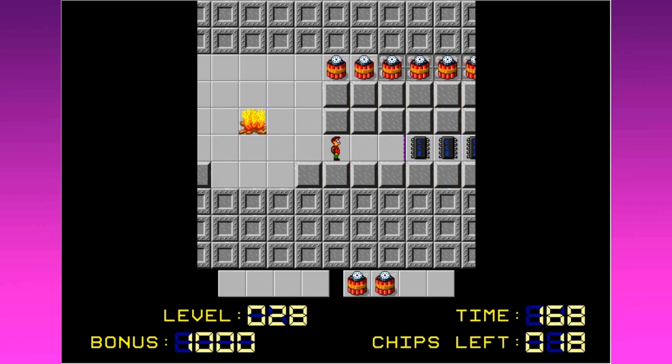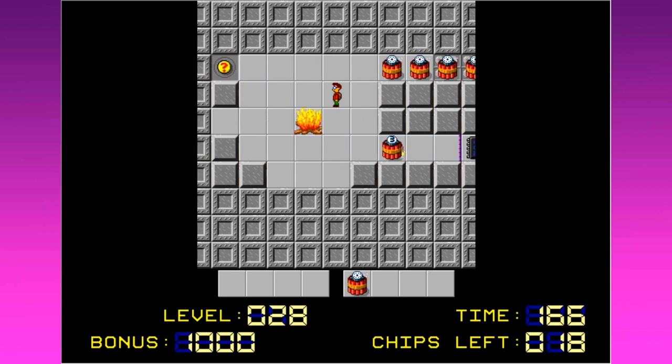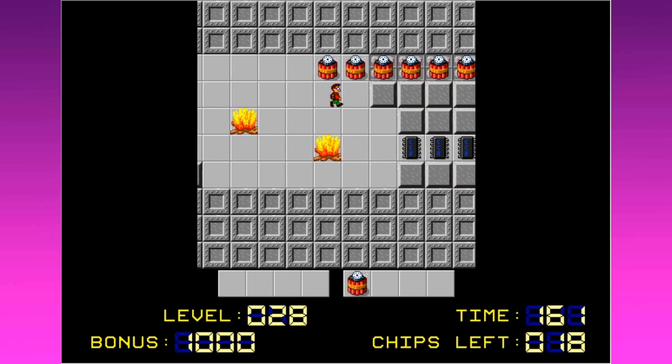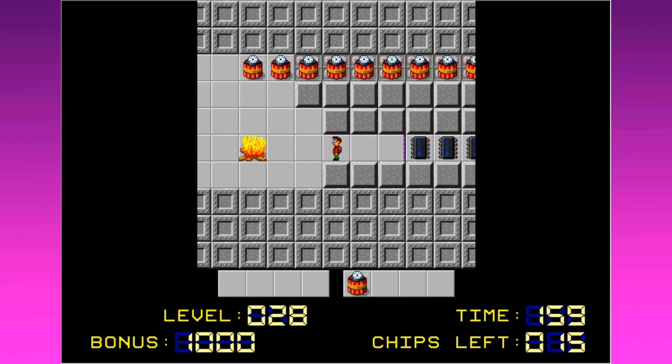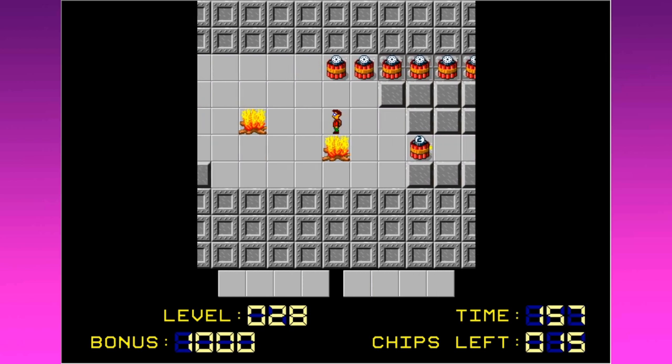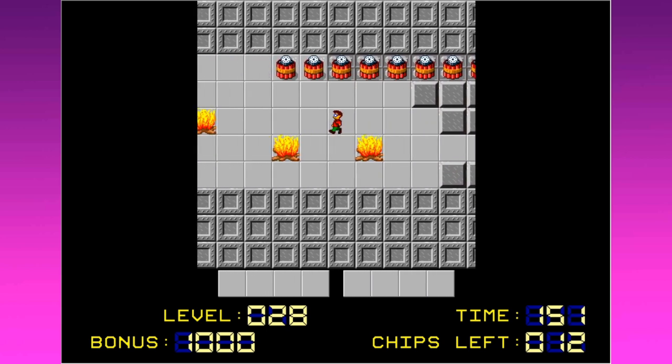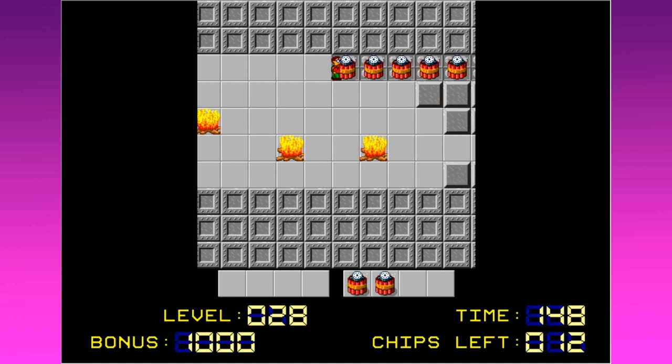Okay, so now I need to use the bombs here. That's not far enough away, I don't think. That's going to become the catch. Okay, so we want to get far enough away to blow up the thin wall, but also leave the chips intact. I have no bombs left, so I'm going to restock.